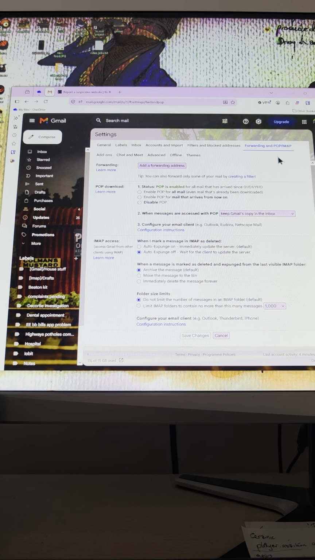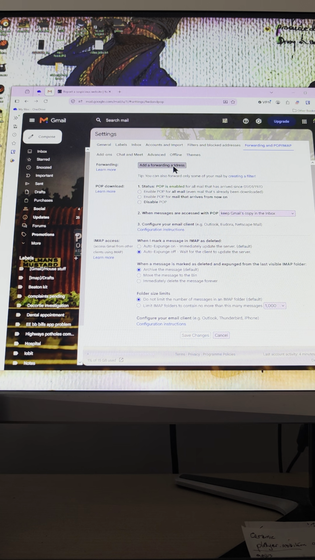Okay, now what they do is they're cowards. They hide in the corner. They don't steal your email and change the password. That's not going to be any good to them, is it? And what they do is they add a forwarding address. So when was the last time you checked this? I bet you've never even checked it.